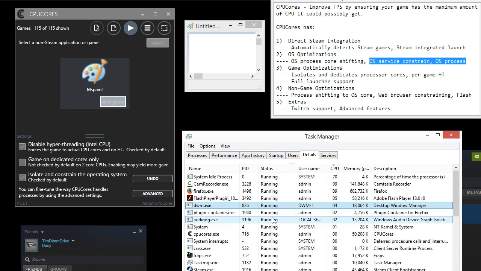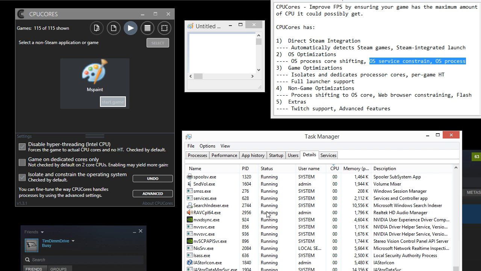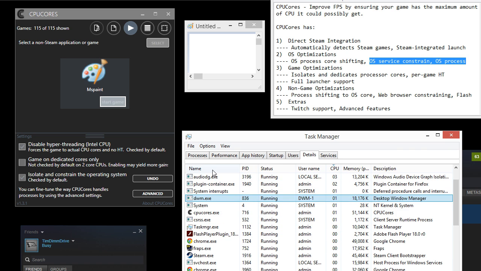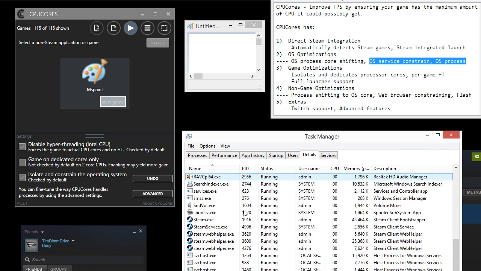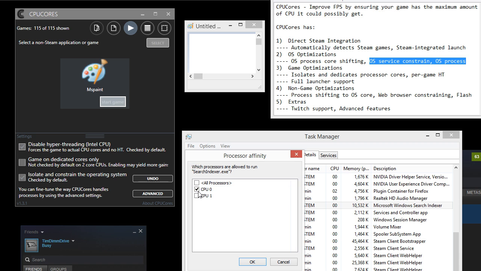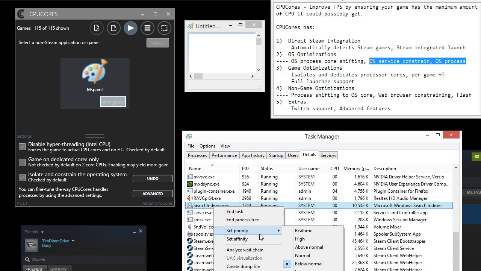But let's take another example. Let's take a look at Search Indexer. Search Indexer is something that's known to be a resource hog on Windows. We can see here that CPUCores has isolated that to the first processor, and in addition, CPUCores has set the affinity to this to be low.